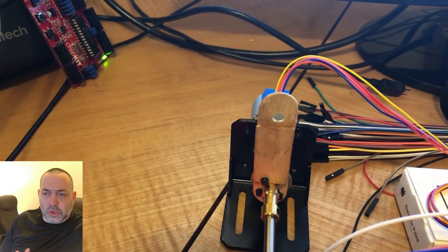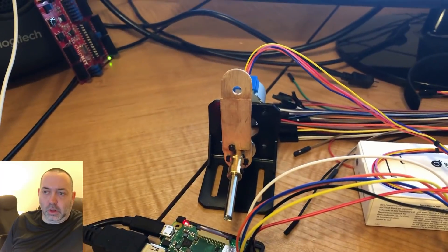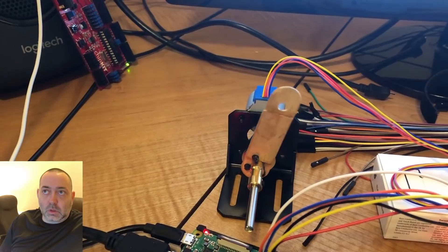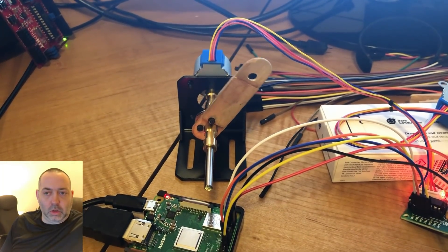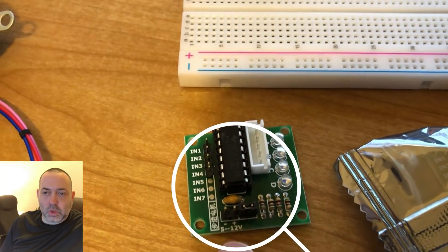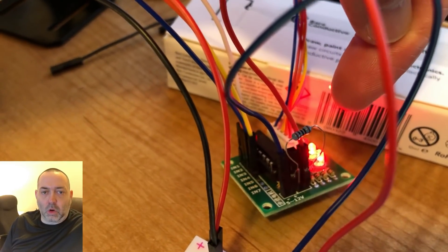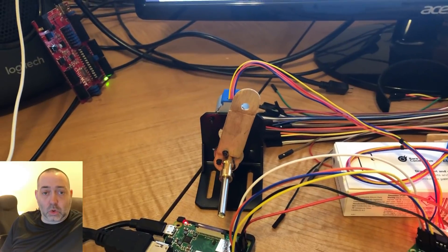Another interesting thing about this project — as I was looking online at Arduino and Adafruit examples — it seemed like a lot of people were saying that the five-volt power source is not adequate for running these stepper motors. After stumbling onto a little blurb in a forum, I found that someone had used a resistor and connected pins 2 and 4 on the little controller board. Once that got connected, a lot of the jitteriness and issues went away. I still had some problems with the motor turning in one direction only.